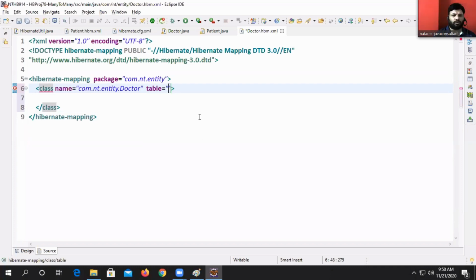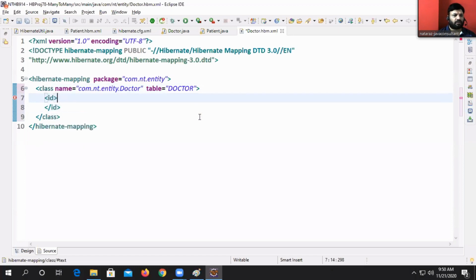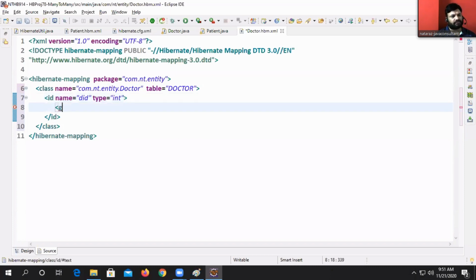Table is equal to doctor. ID name is equal to DID. Yeah, already we discussed all this stuff. Type is equal to int. Generator class is equal to increment.